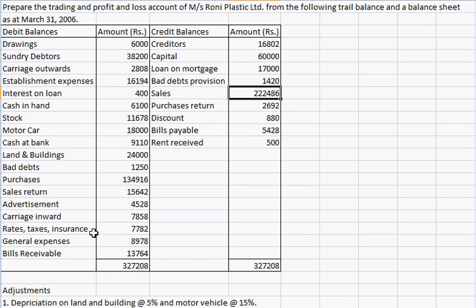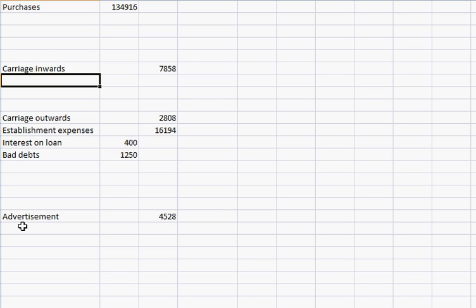Then the next element is rates, taxes, insurance part of expense in profit and loss account, so taking that to be rates and taxes, or rates, taxes and insurance.